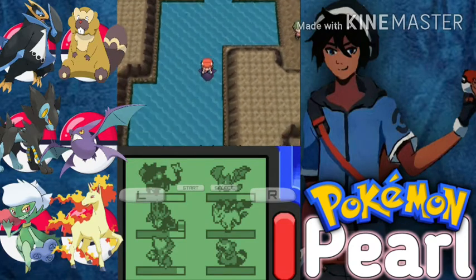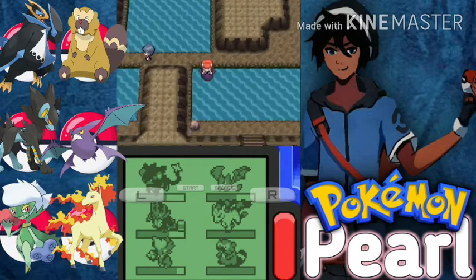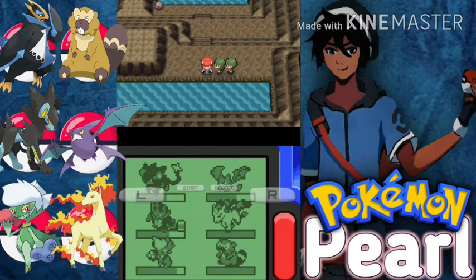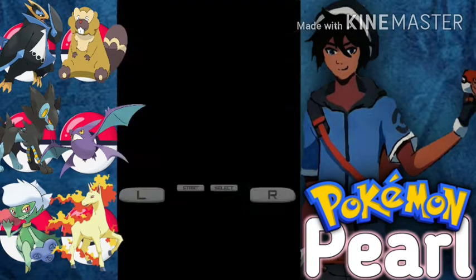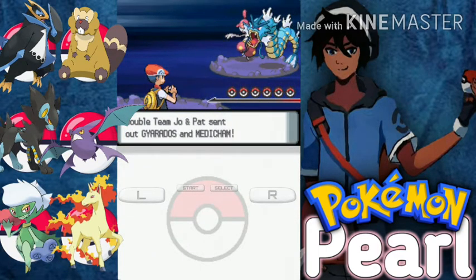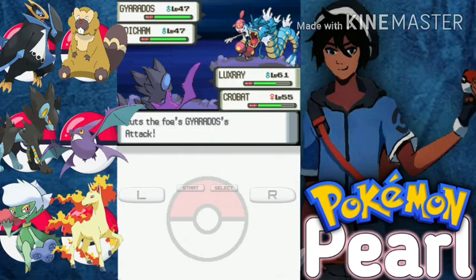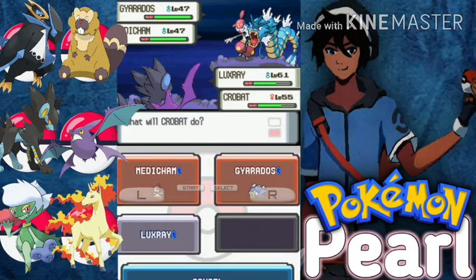Okay, there's a waterfall also and there's a down path also. So I'm taking the down path first, just to confirm that there is nothing. Are you battling me or not? Just running? Okay, then let's battle. Gyarados and Medicham. For typings, we have Luxray and Crobat. Use Spark on Gyarados, use Air Slash on Medicham.